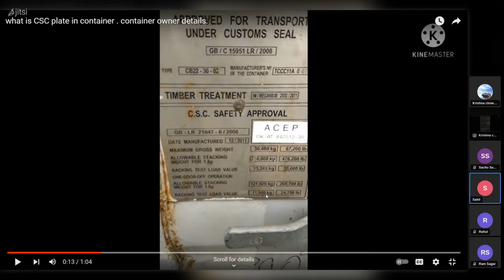Sir, does this racking value have any relation with the amount of cargo that we can load inside the container, the weight? Yes, of course, why not? It will contribute to that, because we are calculating how much total weight it can take. The same, if you remember, we have a racking test or render test value for your hydraulic winch also.